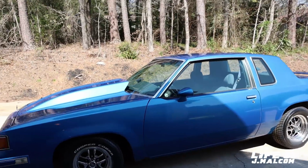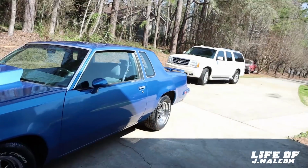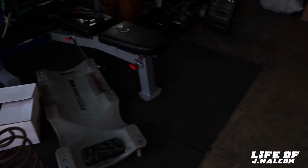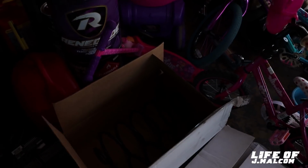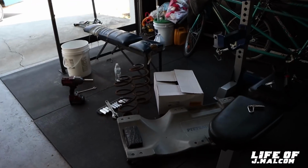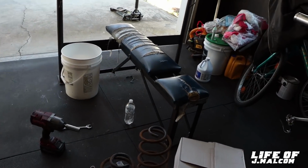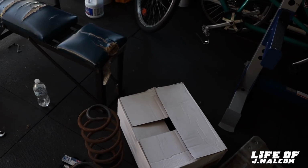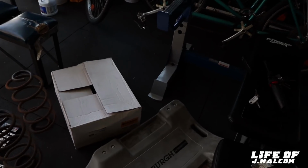So we get on a flat. When it gets on a flat, it probably looks different. And I might actually just drive this thing to town, drive to O'Reilly, cause we need to take these back. We're gonna return them and get this one, get this part number right here. So that's what we're gonna do. See how it rides. It's still gonna ride good. So I'm gonna get all this stuff put up, then we're gonna drive the thing to the parts store and get it switched out.